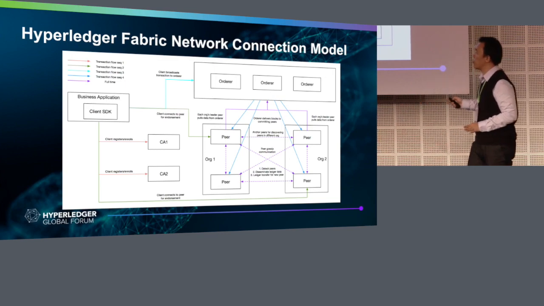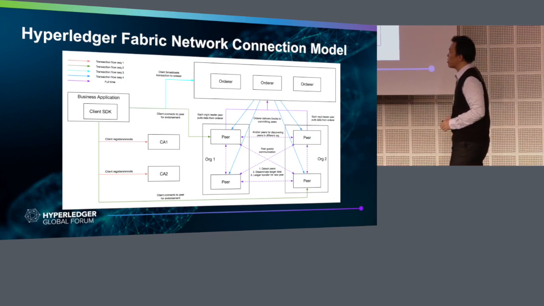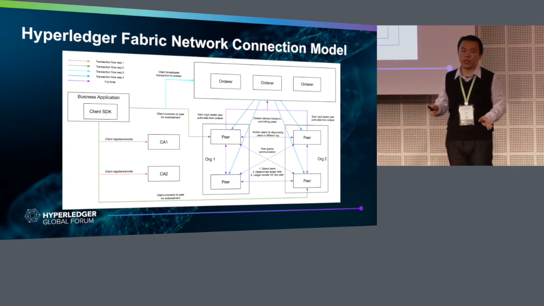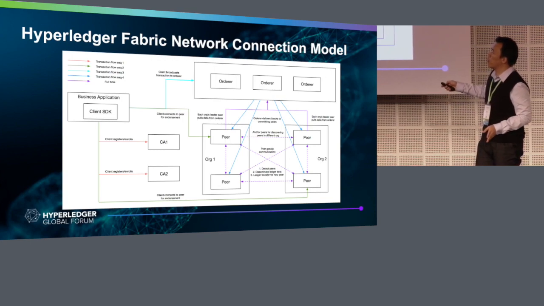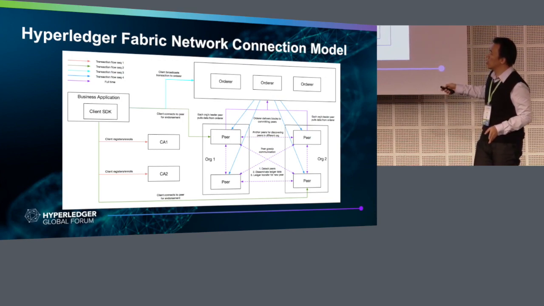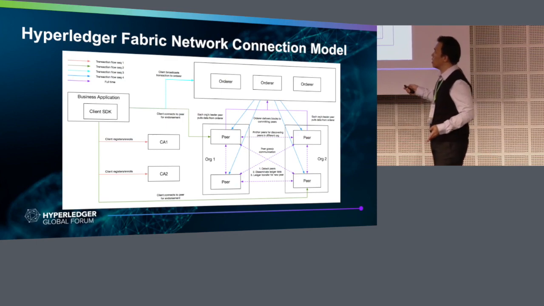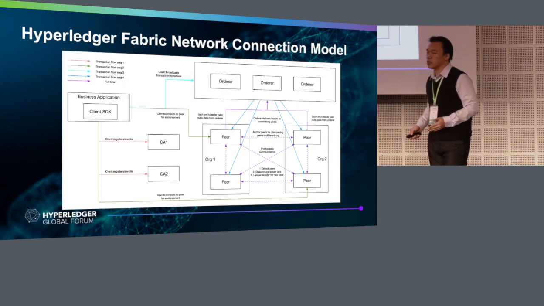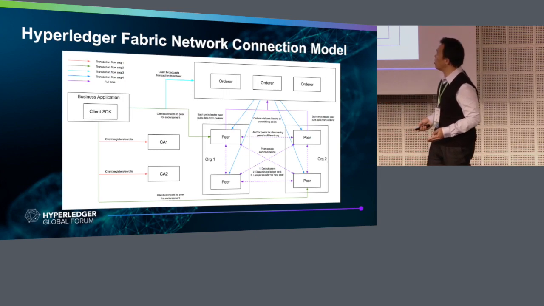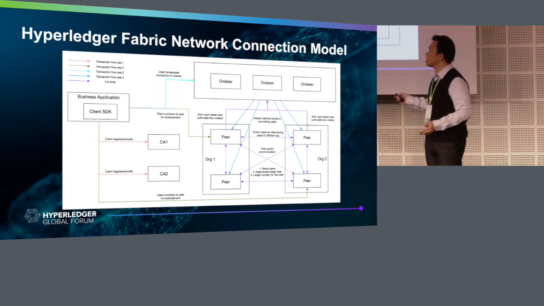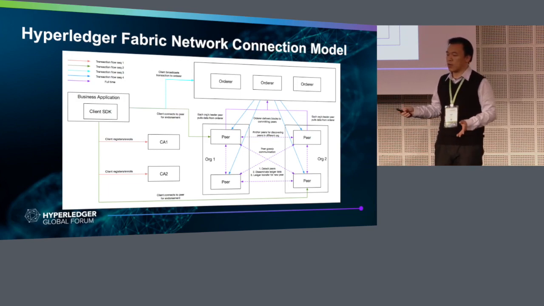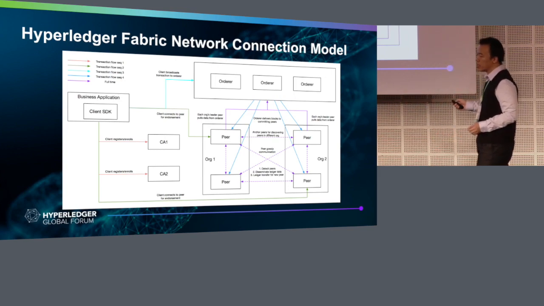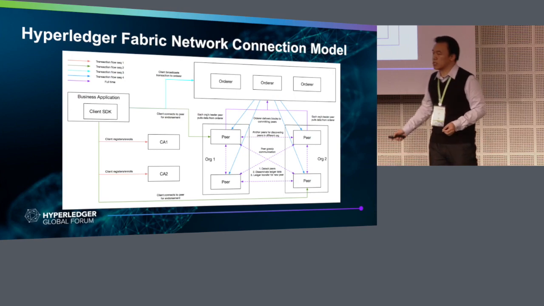So we managed to summarize the connection model inside Fabric. Actually, there are two types of connection. The first one is transaction flow related, which happens in sequence. As you can see in these four colors of lines, the client in the beginning connects to the CA for registration and enrollment, then connects to the endorsing peer for the transaction endorsement, and then connects to the orderer to broadcast the transaction. After the orderer assembles the transactions into blocks, it will deliver the blocks to all the peers within the channel for validation and commit. So this is the first type of connection.